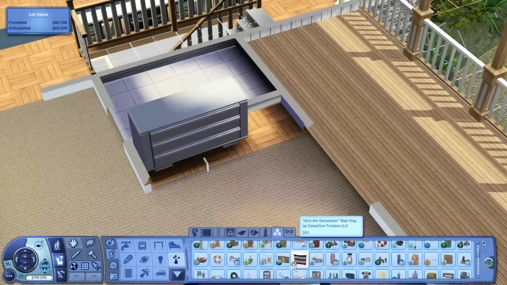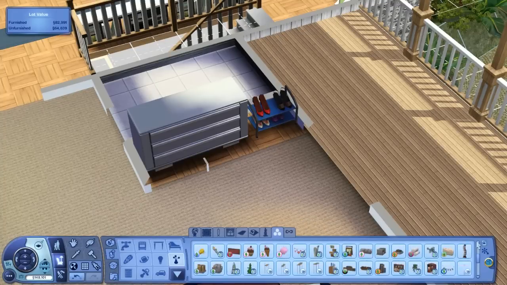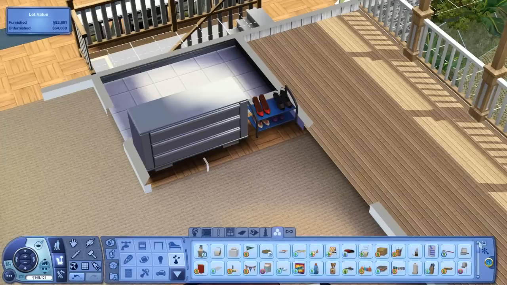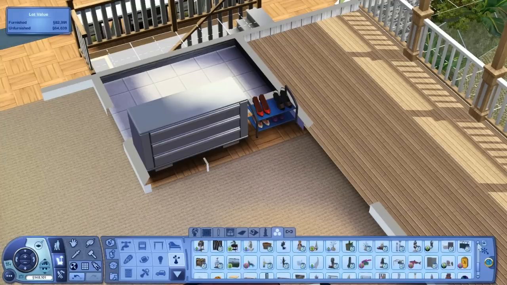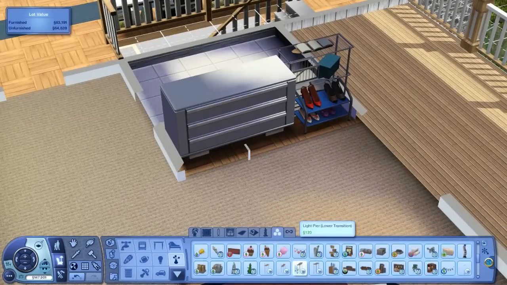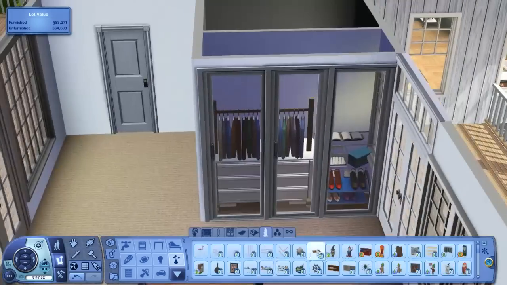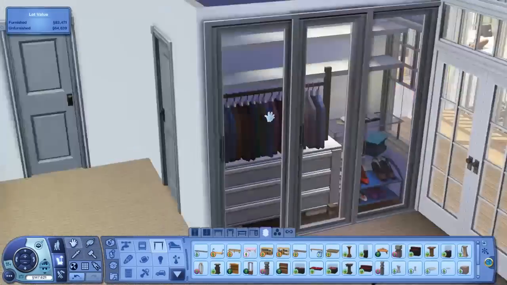Also, this wardrobe idea here I got from Deli as well. Such a cool idea. I mean, it's not usable at all. Your Sims can't go in there and actually get the wardrobe. I don't know if there's a trick to making it work, but anyways, the way I did it didn't work. So I just put another wardrobe next to it. But I think that's such a cool idea. It just looks awesome, really detailed and really nice in there. So I thought that was cool.